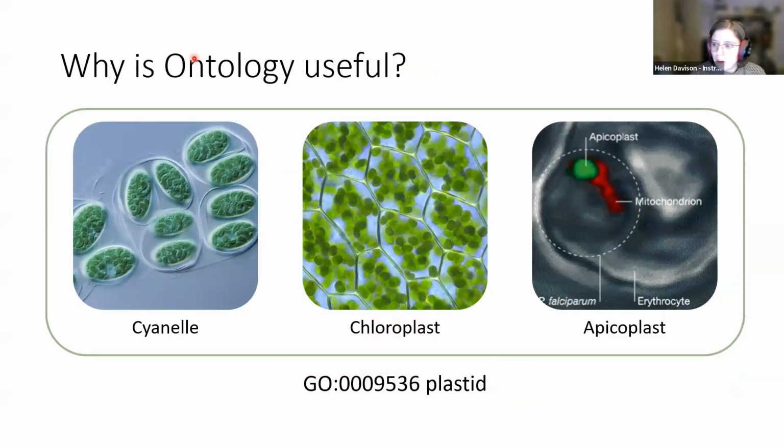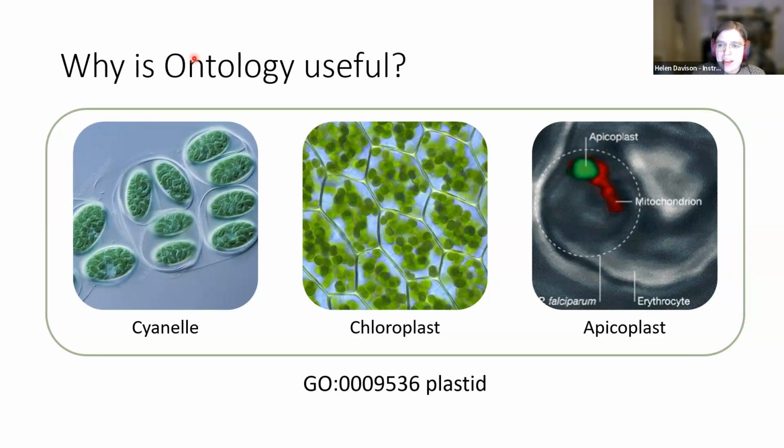We like ontology because it gives us boxes to put things in, and also because it allows us to look at and compare genes across many, probably quite widely dispersed organisms that might all share a similar function. So here we have the example of the cyanelle, chloroplast, and the apicoplast. Two of these 3 things are quite obviously photosynthetic things. They are green and they look nice under a microscope, and they photosynthesize.